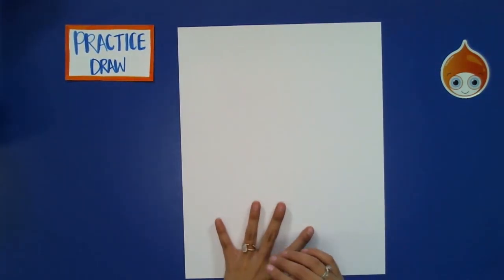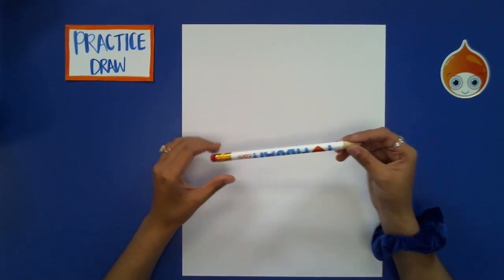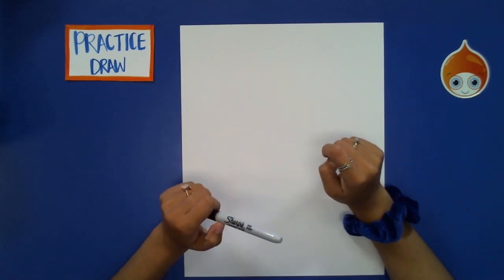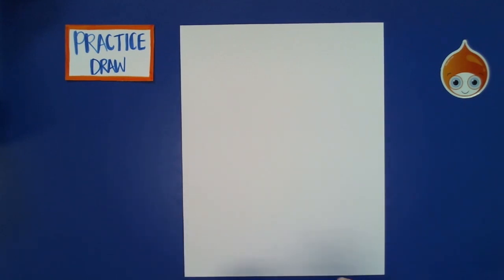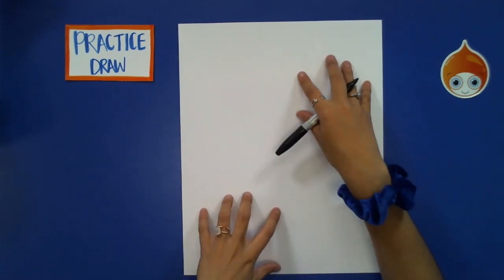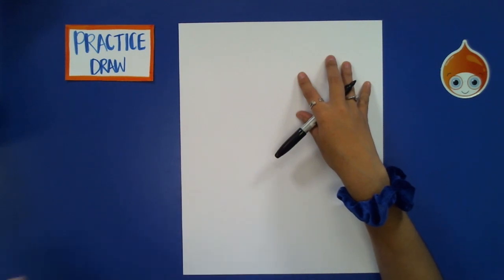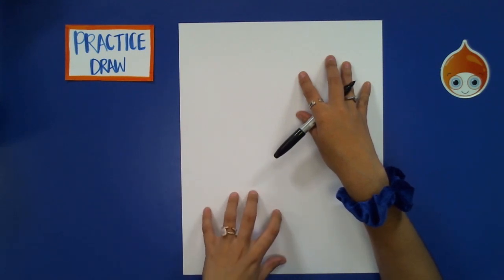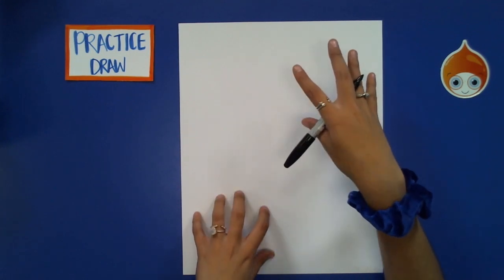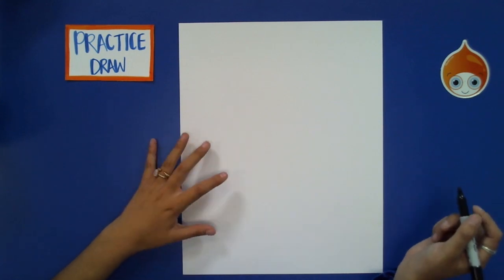Okay? So what I want you to do is you're going to take a pencil. Make sure you're using a pencil for your drawing, but I'm going to be using a Sharpie so you can see my lines better. So to start this practice draw, we are going to be drawing the squares for the pictures as you saw in my sample. Now inside the pictures you can draw yourself and a friend, or you can draw one of the characters and then a second character from the book. But first we're going to draw some squares.